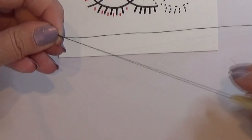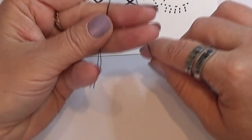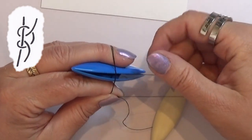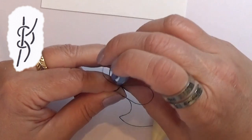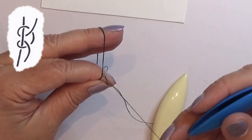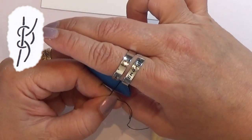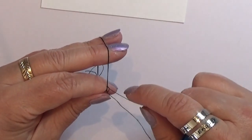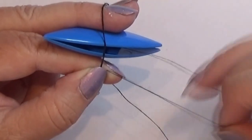I'm taking the thread from both orchis needles and I'm making this kind of loop around my fingers as you see me do right here. So we are making the knots around this little loop, and I'm going with my blue orchis needle under this and under the thread of my blue needle. This time I'll go over and over the thread of my blue needle, and I'm going to pull this tight together, and that's my first knot. We needed two knots before the first picot, so I'm making one more right here.